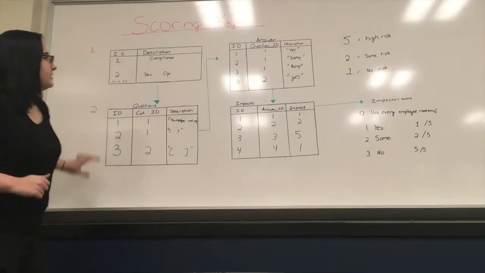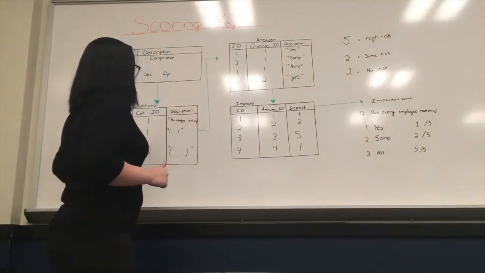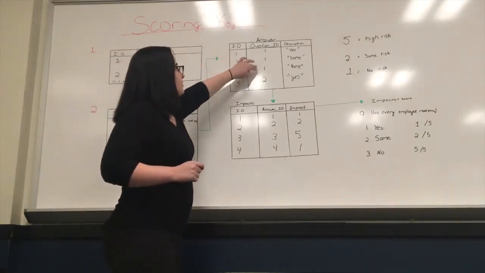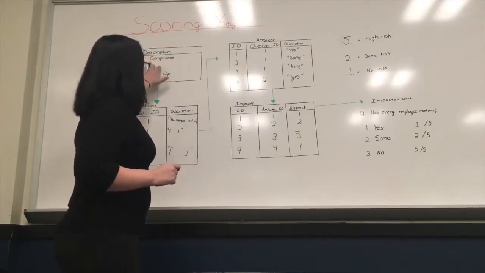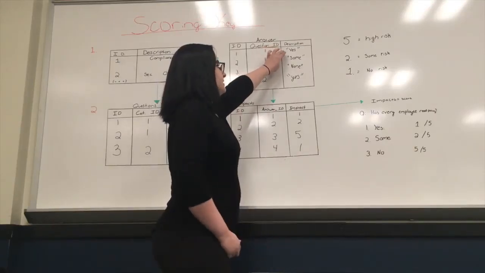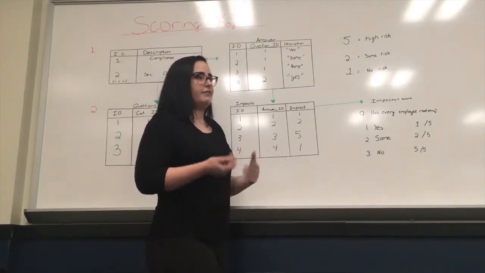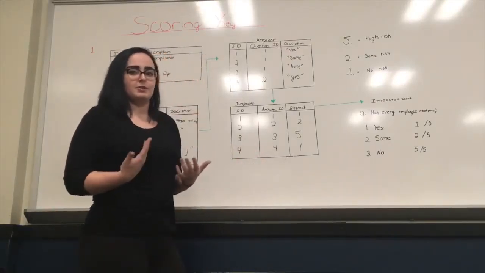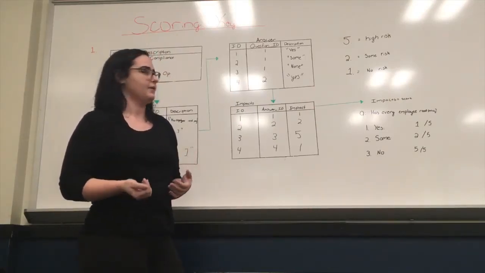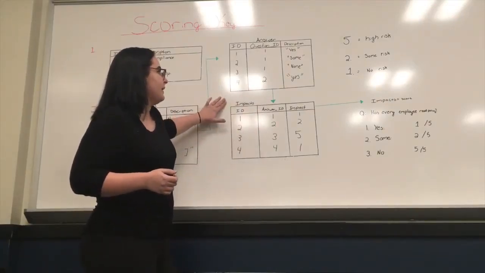And then from this table, it goes and pulls to the answer. The answer will have just as many ID numbers as the questions, because there will be an answer to every question. The question ID will go back to relate it to the description, which would be our roles again. And the questions can either be answered as yes, some, none, or there are questions that are 1 through 5, or they have numbers or percentages attached to them. All of our questions have some way that we can scale them, and that's how we're able to give them a number.